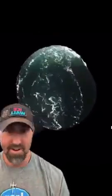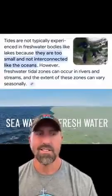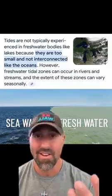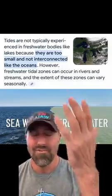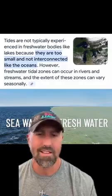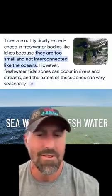Do you still think this is what's happening to cause the tides? That's cute. Why don't we see if we can take a look at what's actually going on. First, you need to know a few things, like how tides don't really impact fresh water. Their explanation is that they're just too small. Well, I would think that something smaller would probably be impacted a little more, but let's keep looking.